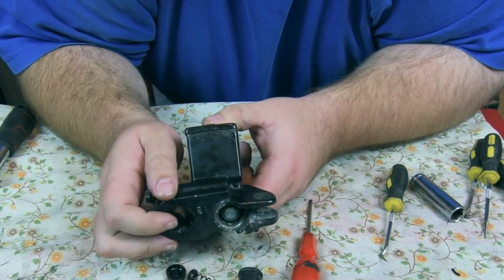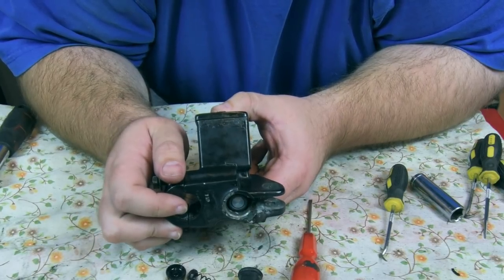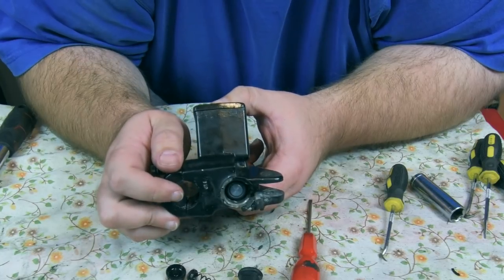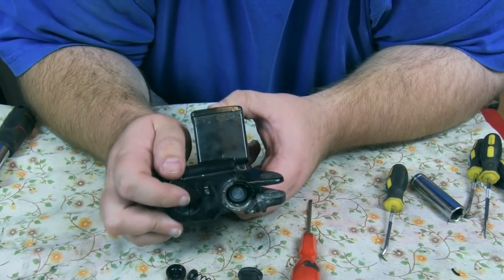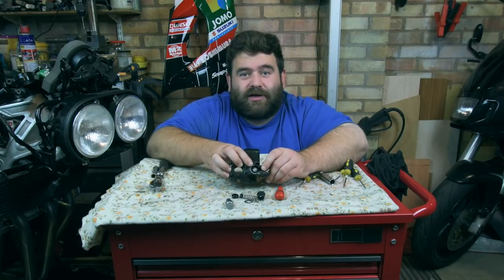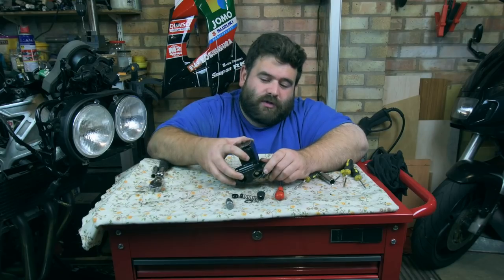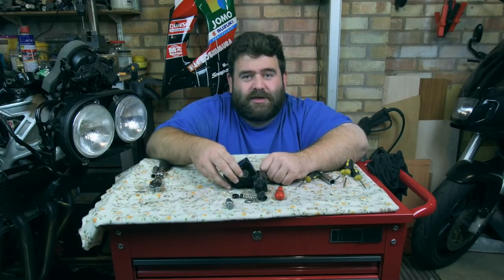Now the way to find out if this does actually work is to hook it up to the hydraulic braking system, but the brake lines that are on it aren't very good and I need some new ones. So what I'm going to do next week is pop out and get some new braided lines made for the bike. I've got to take the bike with me and I'll be able to show you how a set of braided lines are made, which I'm actually quite excited to see myself. So we won't be able to bleed the brakes this week. Next week should be really exciting. So that's it. That's another week done. We're a little bit closer to getting it on the road.